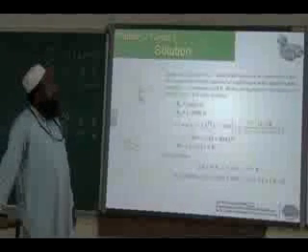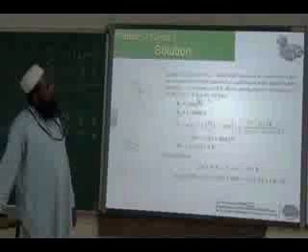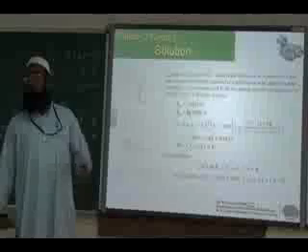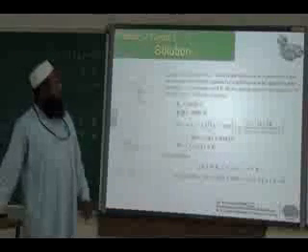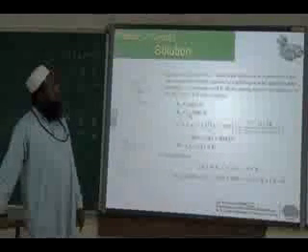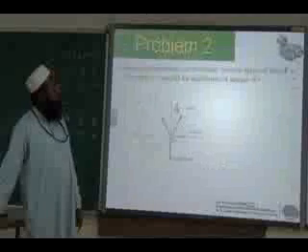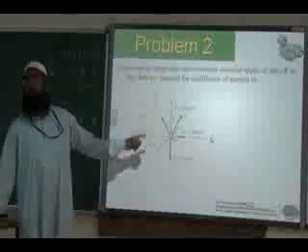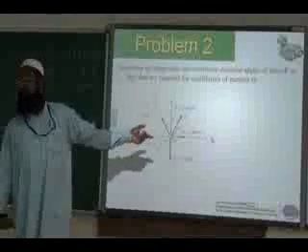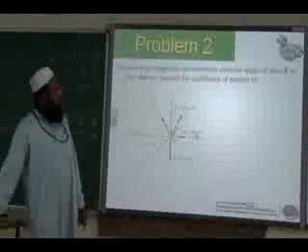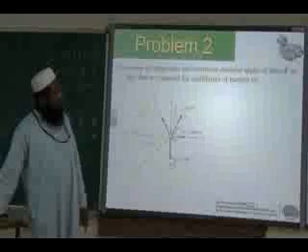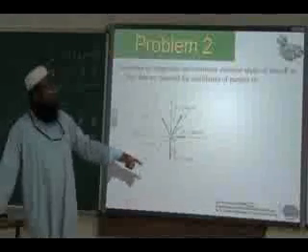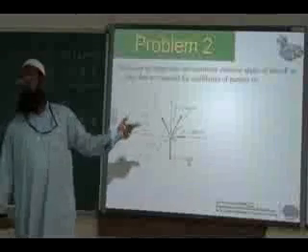So this is the given system of forces. Each force can be expressed in Cartesian vector form if we know the position vectors and coordinates. Here F1 is acting along Y, so it will have only a J component. We can write it as 400J. Similarly, F2 is acting along Z, but on the negative side, so it is minus 800K.